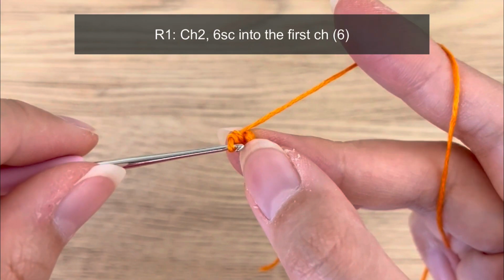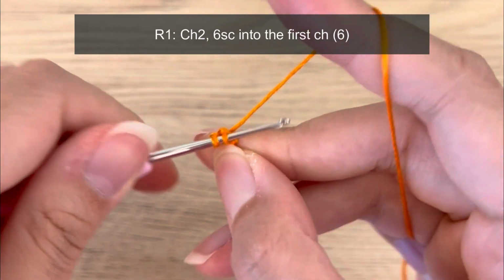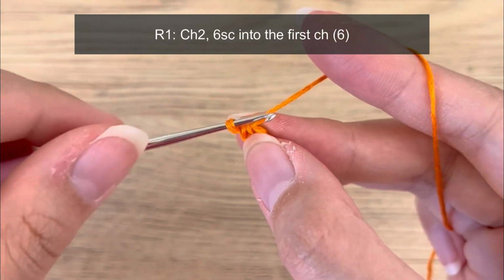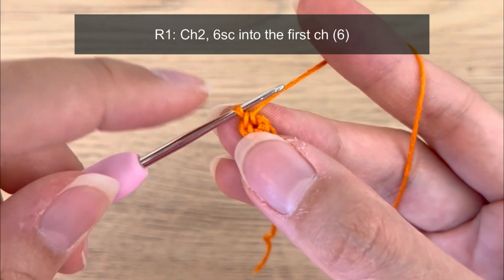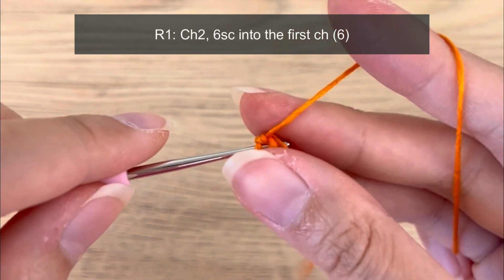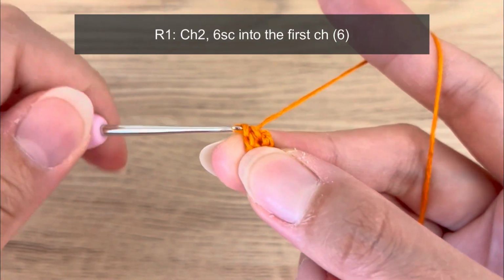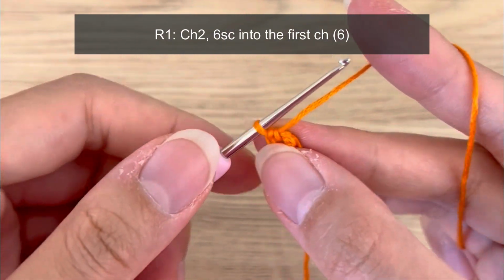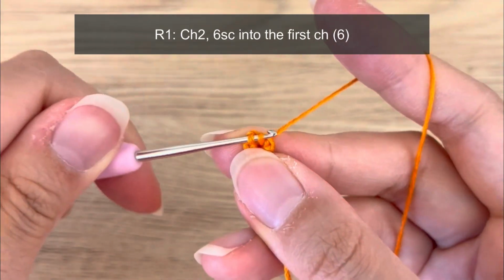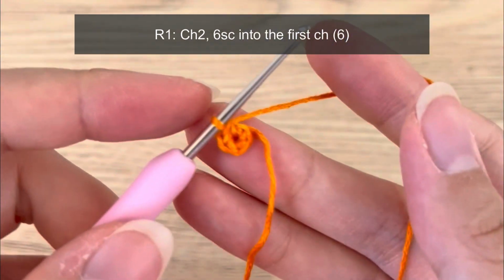That's the third single crochet. Okay, keep going. Yarn over hook, pull through, yarn over hook, pull through both loops. This is the fourth single crochet. We have to make 2 more. You can see that it started forming a circle, so you just need to push your hook into this middle hole. Yarn over hook, pull through, yarn over hook, pull through both loops. This is the fifth single crochet. Just one more. So push the hook through the middle, yarn over hook, pull through, yarn over hook, pull through both loops. And that's our sixth single crochet.